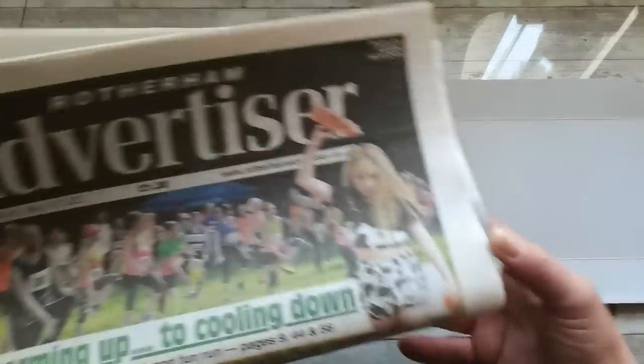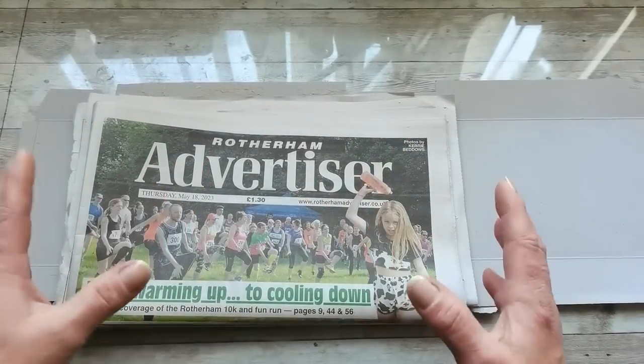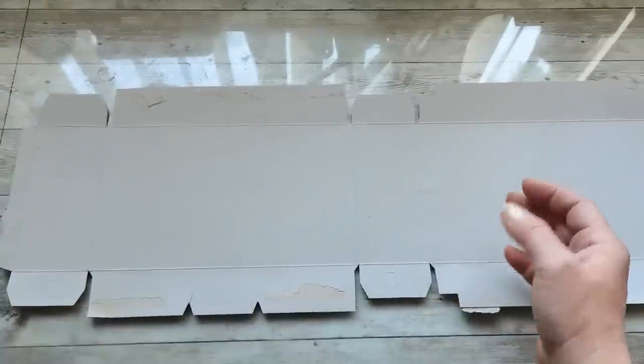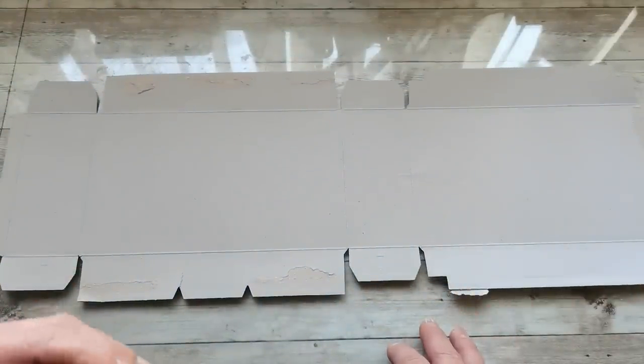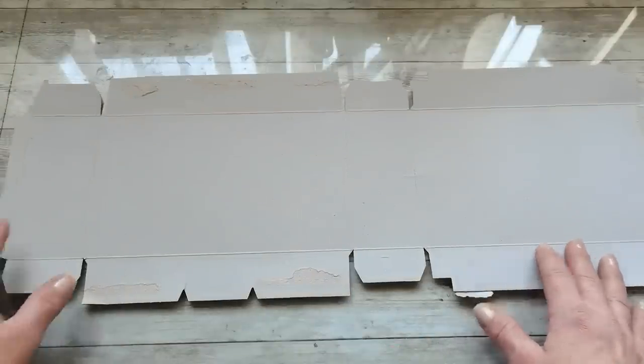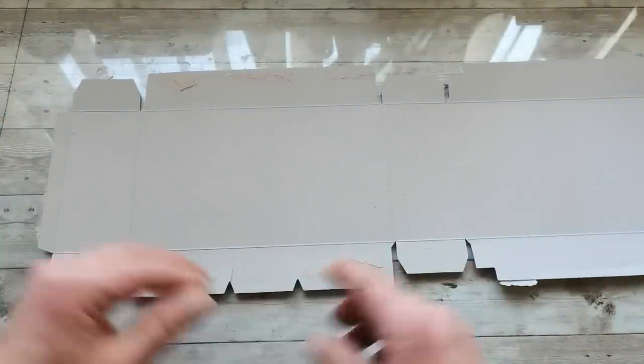For covering my JunkJournal, I'm gonna be using newspapers again, because since I started to use them in this challenge, I fell in love with newspapers. I wish I knew that about newspapers a long time ago, because they are amazing for JunkJournal makers. So I'm gonna be using these. These boxes are open kind of lengthways, which is brilliant for the journal cover I would like to create.